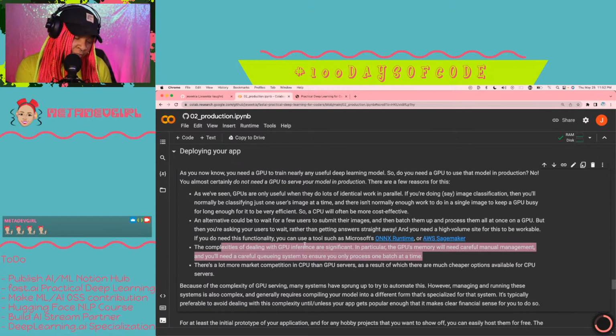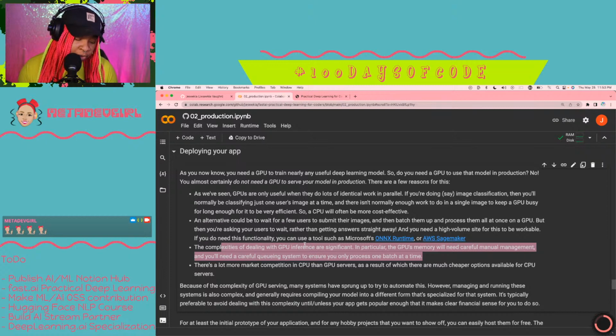But basically, I say with a CPU, there's more market competition, so that makes them cheaper options. And in most cases, the CPU can handle an individual inference, in comparison to a GPU. A GPU is not going to be really cost effective unless you have a large load of inferences that you have to do all at once, and you can batch them.